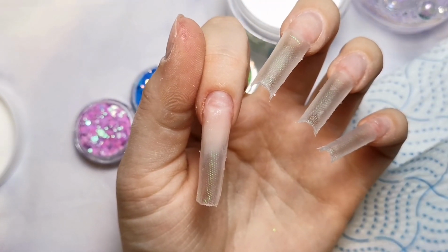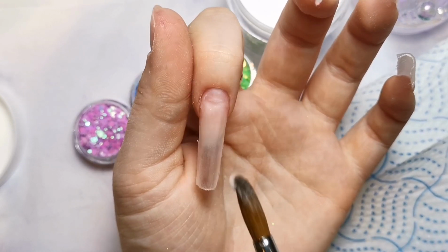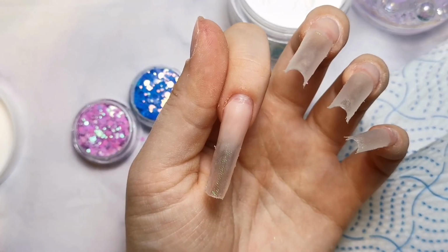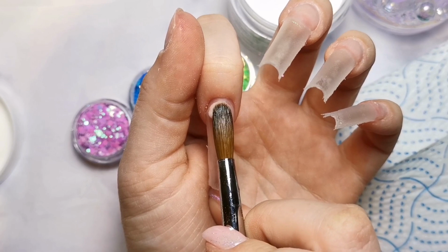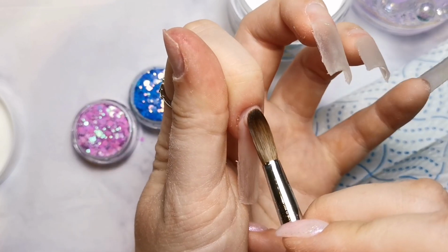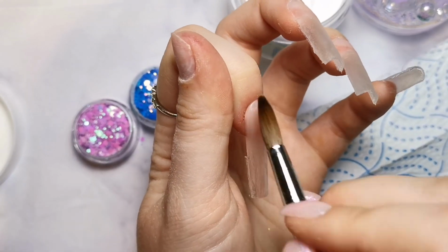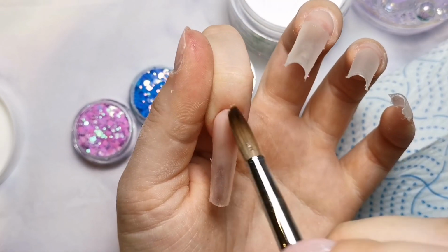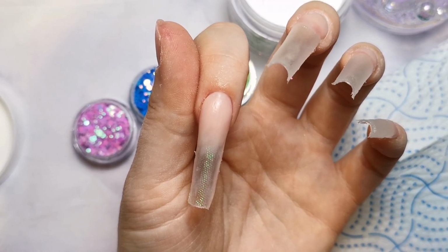So I'm just going to apply a cuticle bead now. No, I'm not. I'm going to do smaller beads, actually, because I am using a mega small brush. Okay, and then I'm going to do the cuticle bead, which is just going to be a smaller one. I'm not too bothered about this one being super opaque, because it's actually pretty good if your cuticle bead, the one at the very cuticle, is a little bit transparent, because then it'll blend in better with your natural nail. Even though you're never going to get nails like this to look natural. It'd be nice for your natural nails to grow looking like this, but it's clearly not going to happen.